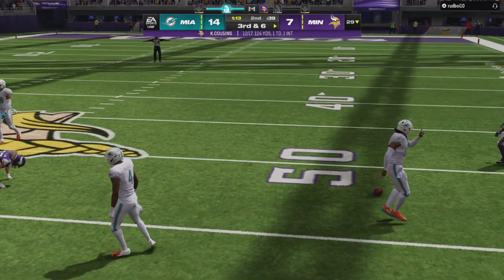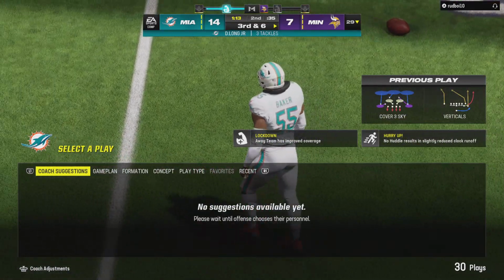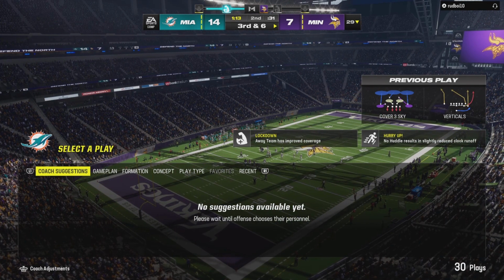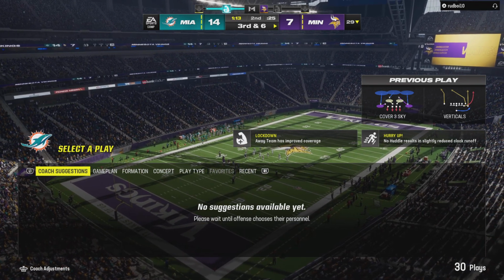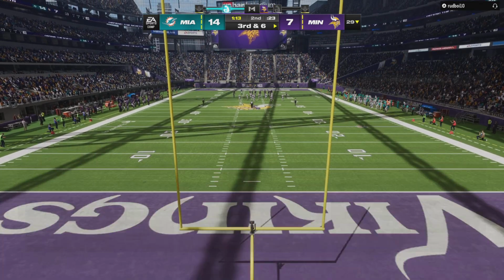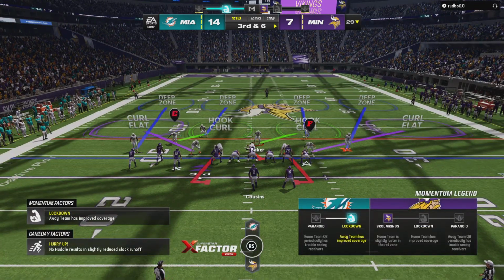Now, meanwhile, here's a 2nd down throw that's knocked away and incomplete. There's an incompletion, partner, and the struggles through the air continue because so far their lack of passing production has led to a lack of points. So after the 2nd down incompletion, they'll come up now against a 3rd and 6.